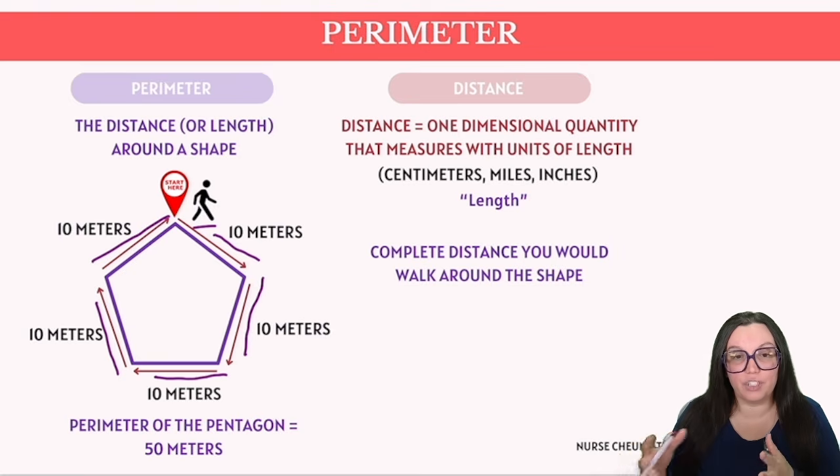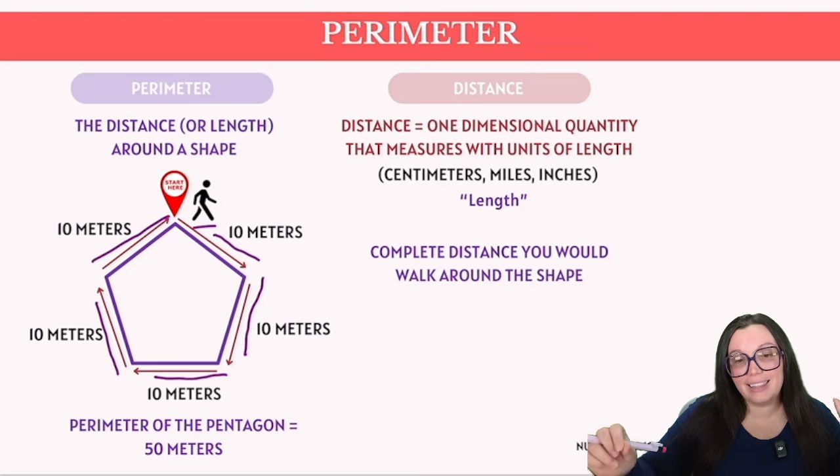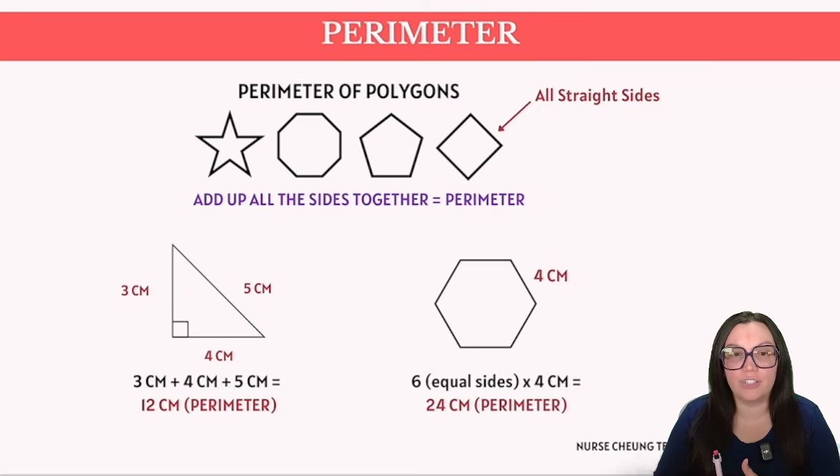Another insightful method to grasp the concept of perimeter is to imagine taking a shape like our pentagon and separating it from its corners. You could unfold that shape into a straight line. That length from the start of your line to the end of your line is your perimeter. Calculating the perimeter of polygons, which are shapes that only have straight edges, is pretty straightforward. You simply sum the lengths of all the sides and the result for the polygon is the perimeter.